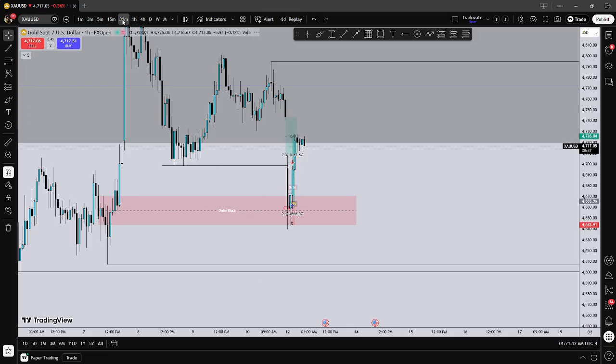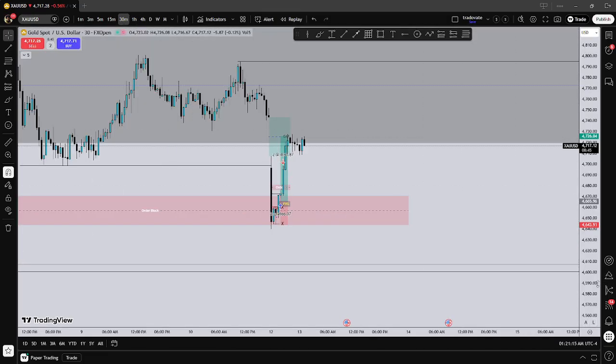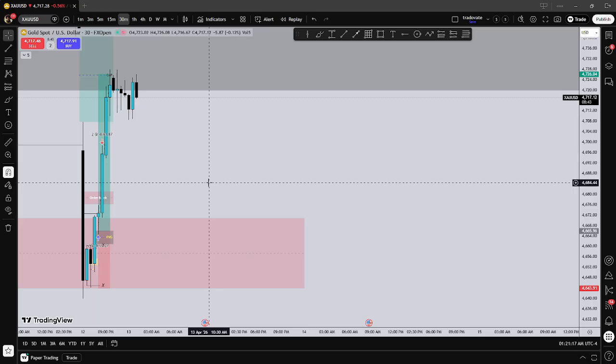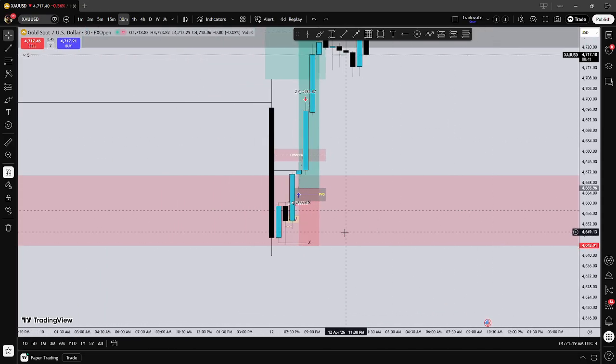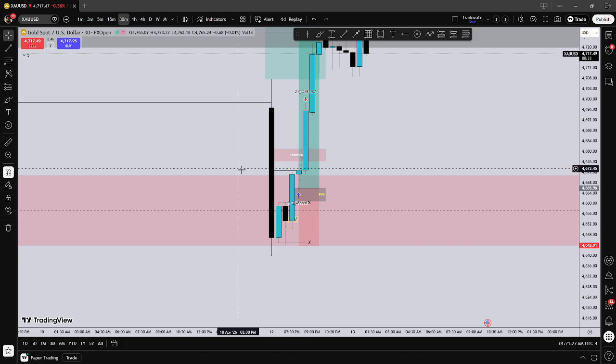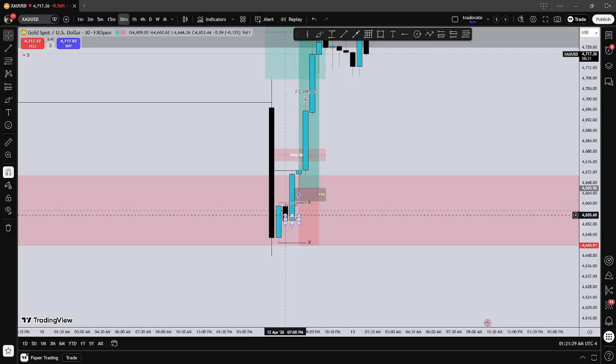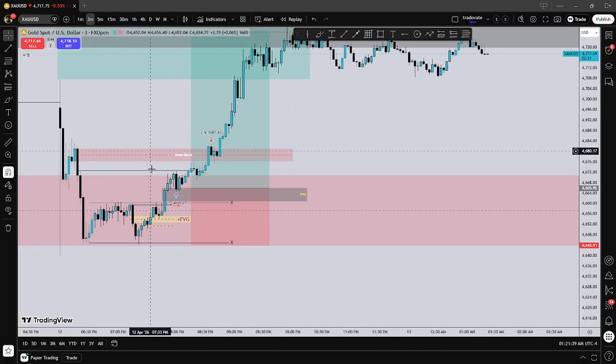And as such, my trade idea came off a 30-minute CRT entry, which is highlighted right here. This liquidity sweep at 7 o'clock triggered a change in the market direction. So let's go down further on the lower time frame to break down this chart, which will now drop down to the 3 minutes.